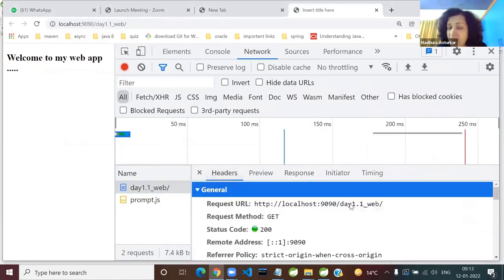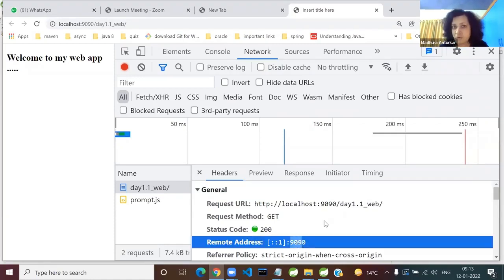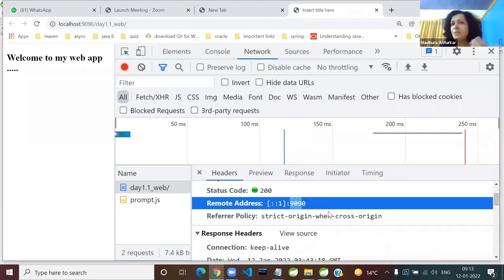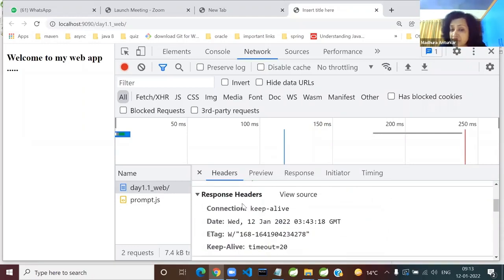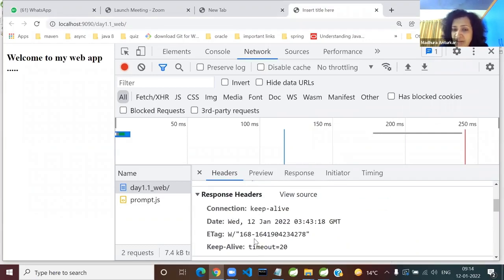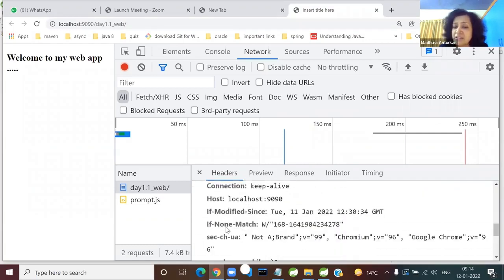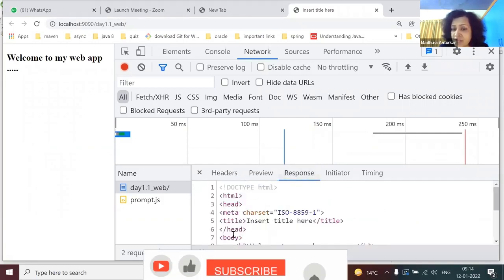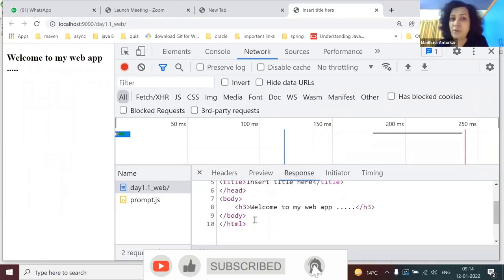So here, the headers. Observe carefully. This is the URL the client is sending to the server, and this is the default request method it is using. You check it from your own network panel: GET method. This is the response status code. This is the remote address, 127.0.0.1, the localhost address. I have changed the port for one of you to 9090. Some of your servers could be running on 8080. These are the response headers, and you can see connection, date, etc. And these are the request headers. This tells you everything. If you click on response, this is the welcome page which was downloaded.